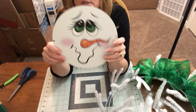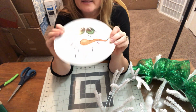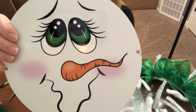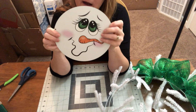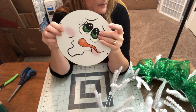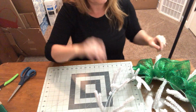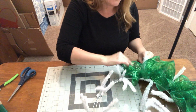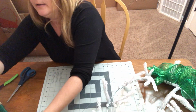So, and this one, just to stop for a second, it has these beautiful, beautiful green eyes. Oh, they're just beautiful, so dreamy. He's so dreamy. But anyways, I wanted to make this wreath to match him and to really make those eyes pop.